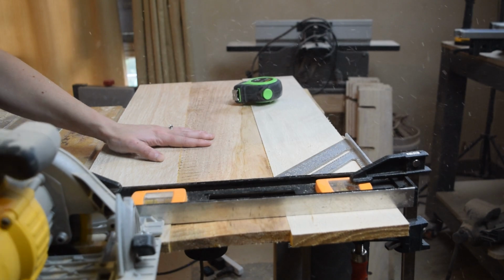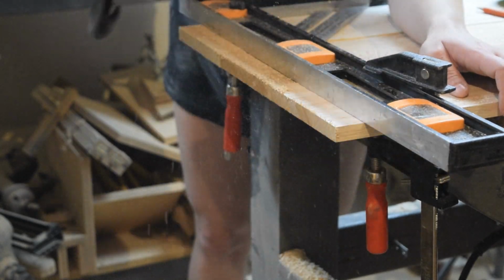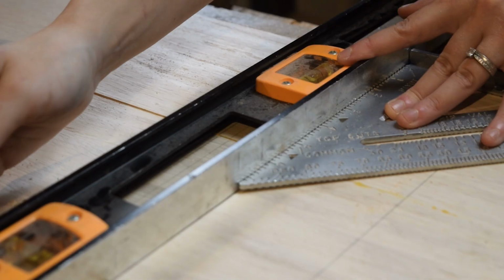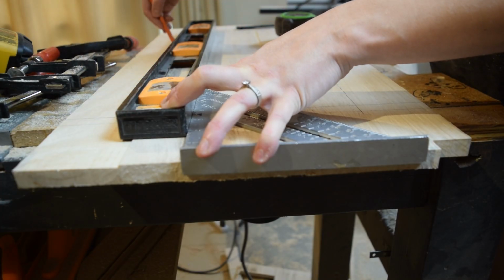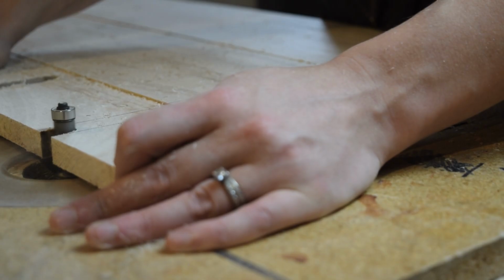With those ready, I switched back to the shelf panels, trimming them down to size. Then going through the same process to mark the lap joints on both long edges. And the same process again to cut out the joints, though I got lazy and didn't switch out the router bits this time.